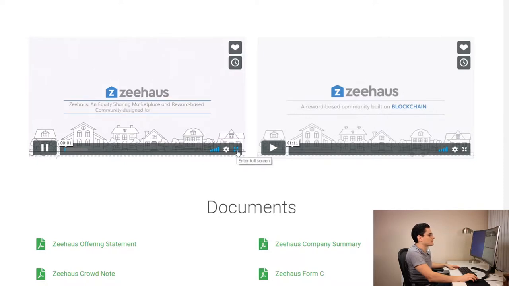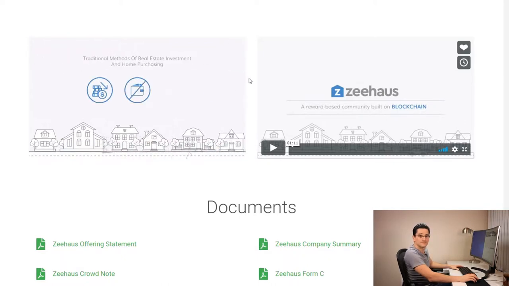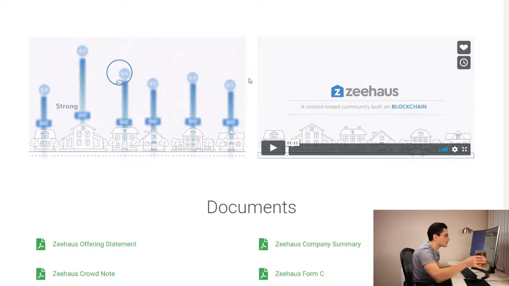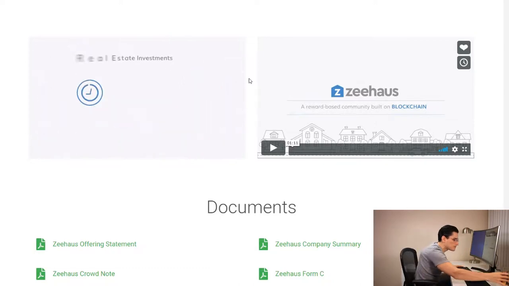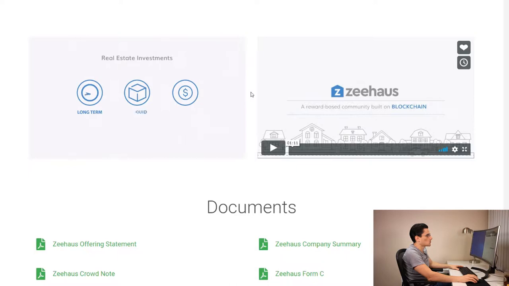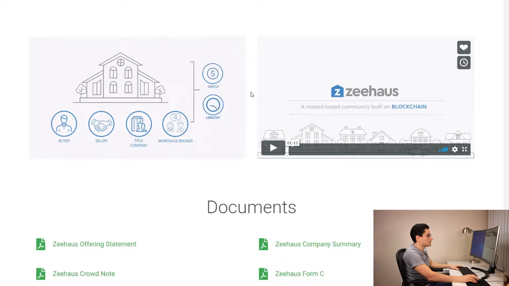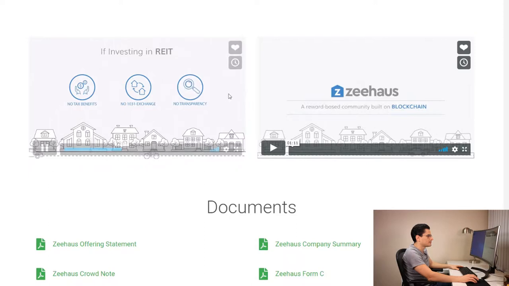Z House, an equity sharing marketplace and reward-based community designed for everyone. Traditional methods of real estate investment and home purchasing can be inefficient, unaffordable, and costly. For buyers in high-demand markets, skyrocketing property prices and bidding wars means immense capital needed. These problems force many home buyers to sit on the sidelines due to significant down payment requirements and lack of affordability. Rental real estate investments often require long-term commitments and can be illiquid and costly. For investors, home purchases or change of ownership involves many burdensome closing processes, including inefficient and lengthy title review, costly closing fees, and escrow and title insurance. Investing in a REIT does not offer the same tax benefits available when owning real estate, namely asset depreciation and the ability to deduct operating expenses.